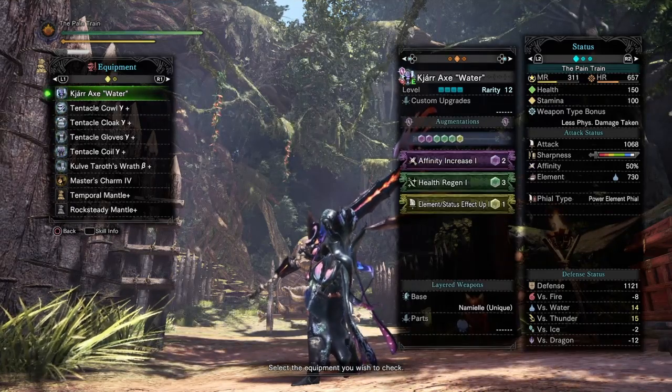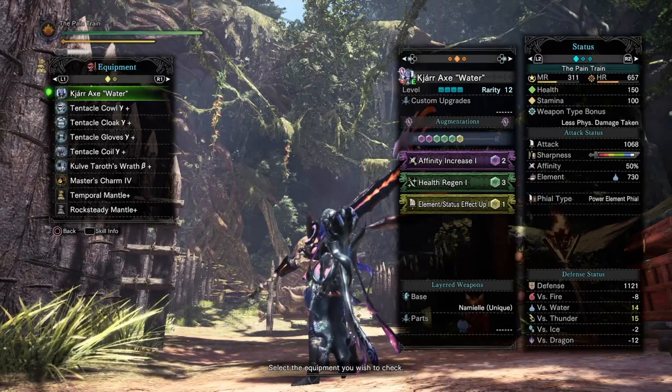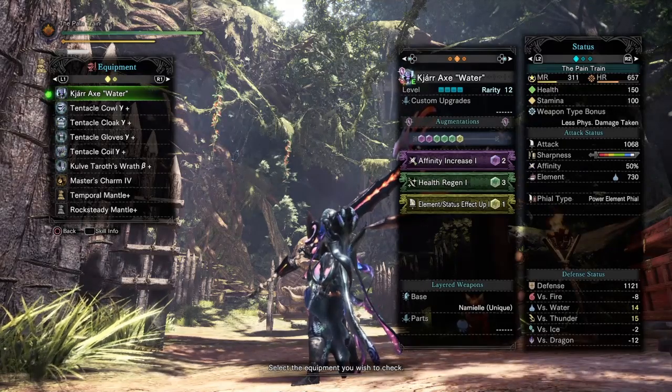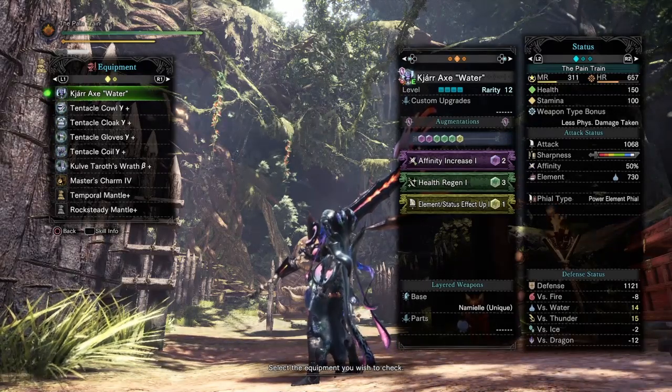Now for the augments for this build, we're using 1 affinity increase, which gives us plus 10% affinity, 1 health regen, which is going to be enough to keep our health full, and 1 element and status effect up, which gives us plus 30 water element.